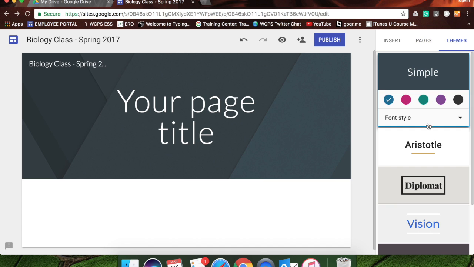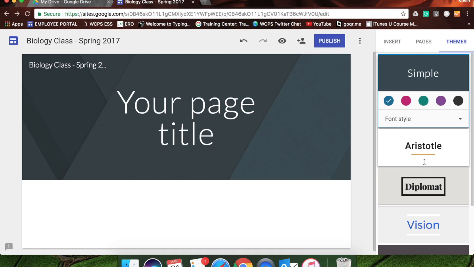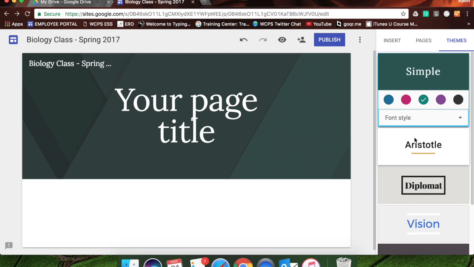And finally, we have themes, and there aren't a whole lot of themes here, but the site is designed to be user-friendly and straightforward, so you can change a few of the options in the theme, and you can also change the font style, but it's not going to be as thorough as the classic Google Sites, where in classic Google Sites you were really building from the ground up a website that was very customizable, but was also a little bit heavier in coding and embedding and doing it a more traditional website building way.